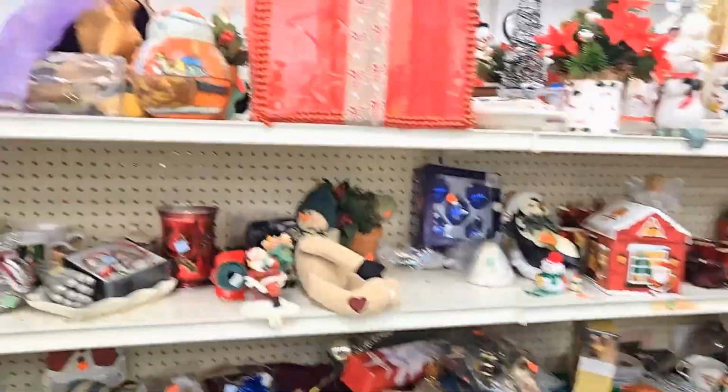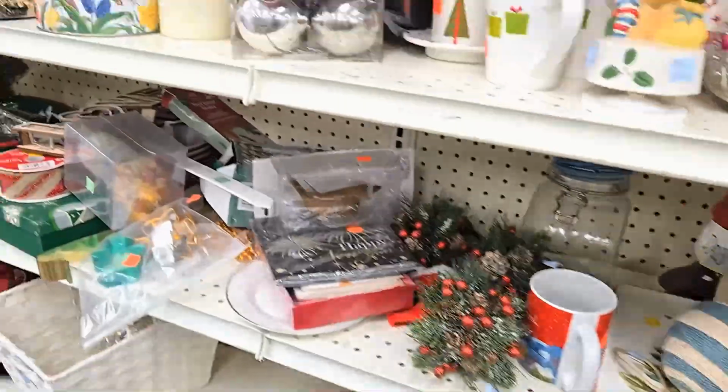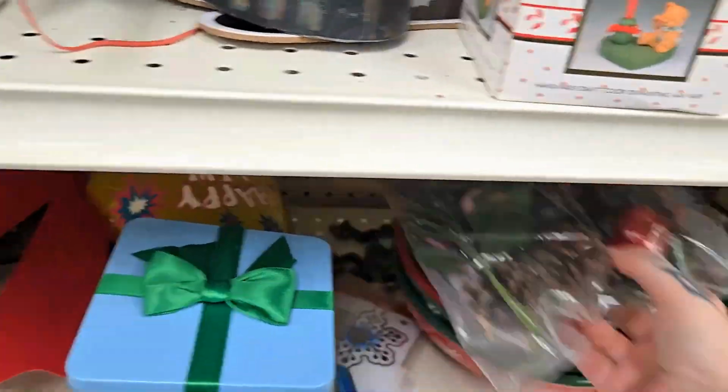On the second day of Thriftmas, Refashionista Sheri gave to me two trash to treasure decor ideas. The thrift shop definitely has everything that your little heart could possibly desire in the way of holiday decor. And of course, I had to pick up a few items for myself during this little thrifty trip.